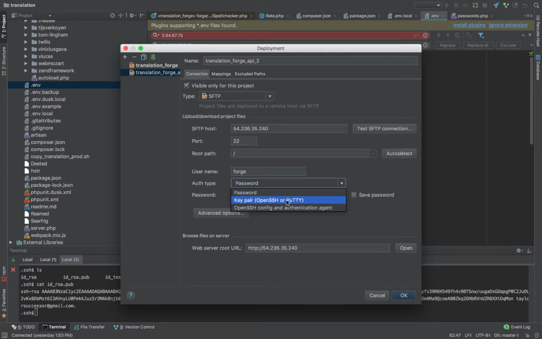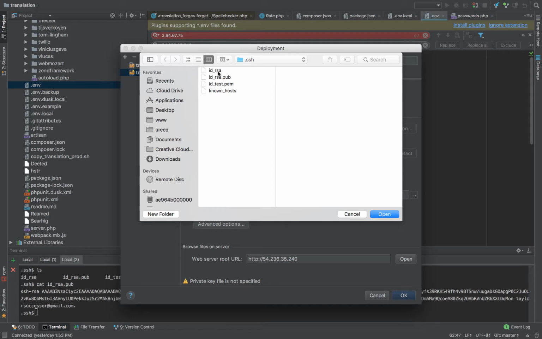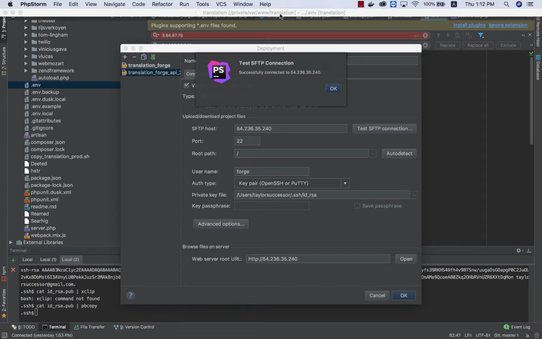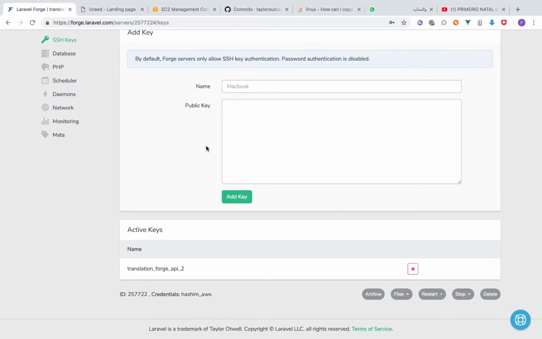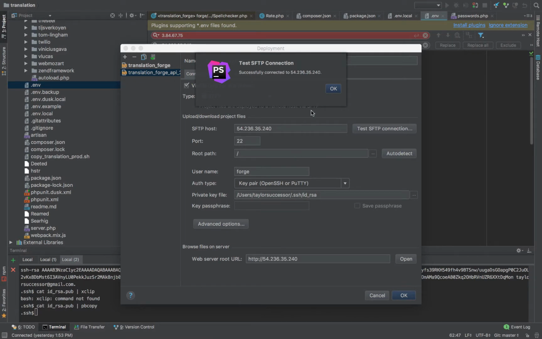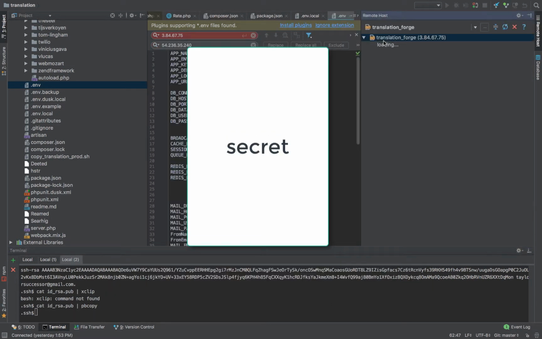I'll use key pair. Now test connection. Connection failed. There was an error with the key. I added it again, but without copying from the console. It's successfully connected. Now you can go to the server and connect to your new server.